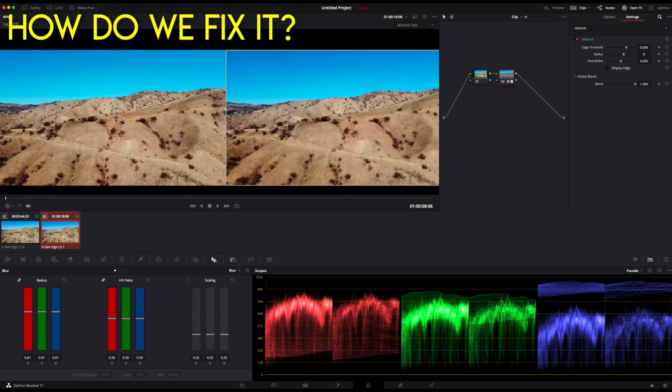I hope this video was able to teach you a little bit more about what banding is and how to fix it. When working with color, always try to use the original footage. Always, always, always, because starting with the best image possible will only make it better in the end. Starting with bad footage will only make it bad.